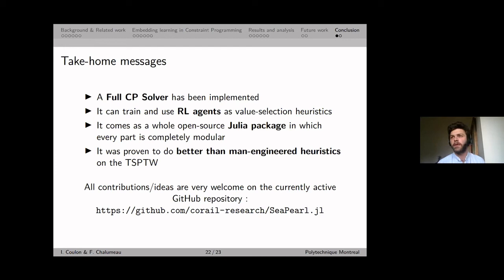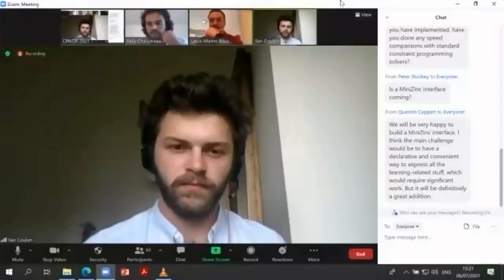On the TSPTW, it's a bit different. The features are things like the coordinates of the cities or the time windows of the cities, a Boolean for whether the city has already been visited or not, and whether it's among the nearest neighbors of the previous city. Exactly.